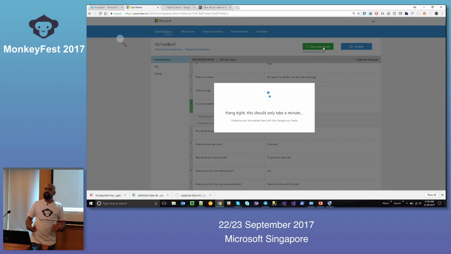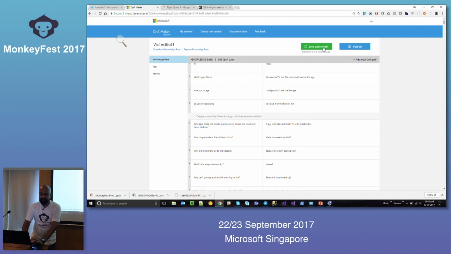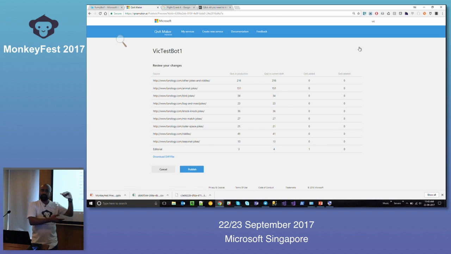So what it is going to do is train the model, and after it trains the model, it is going to be available. Now, where is it going to be available? Once this is done, we created the Q&A, we trained the model, and we go ahead and publish it. Once it is published, it will give you a location where it is published, and you can do a post command on that. I'm not going to show you that right now. So I'm going to say publish.